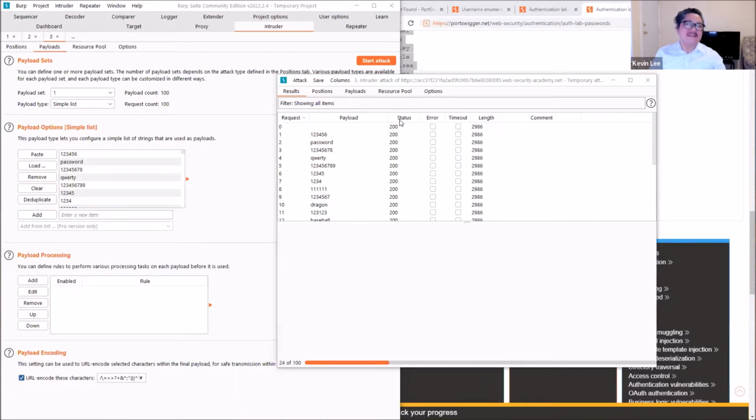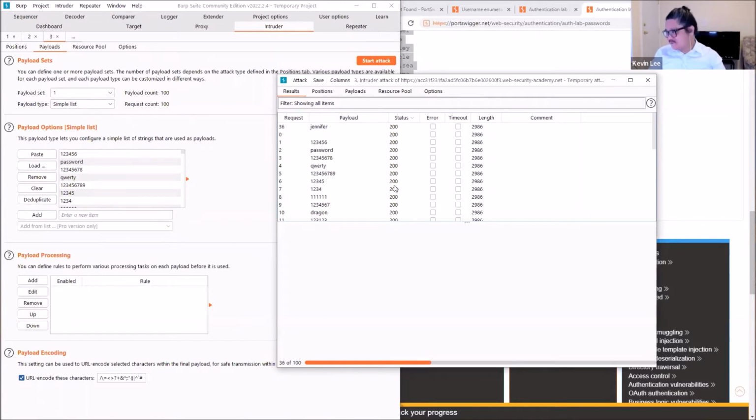So click on the status column, and it's going to let us know when there's a different status aside from 200. The incorrect logins all return a status of 200, but the correct password is going to give us a different HTTP status, which we'll see soon.